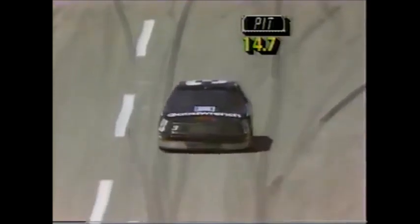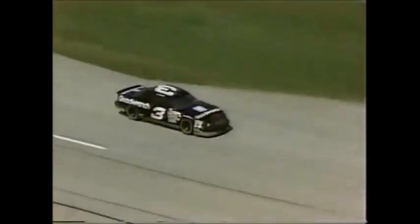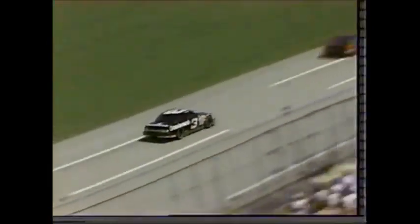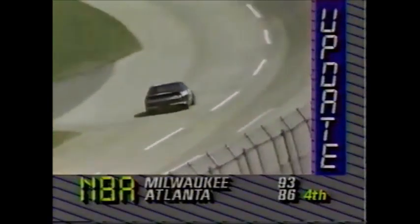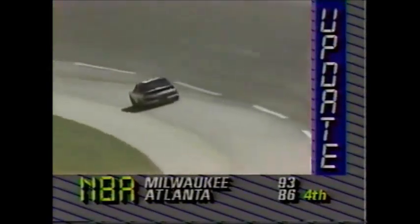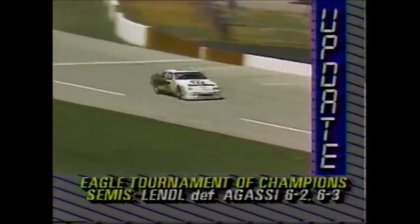14.7 seconds, he's down and away. The reason they wanted a good pit stop here is that we're just eight laps away from a $10,000 lap here at Talladega, and Earnhardt wants to be out front when everybody else pits so he can lead that lap. And Earnhardt goes back on the track. He has to move across that blend line to pass Ron Esau, the number 18 car, but now Dale gets back down on the inside of the racetrack, and here comes the leader, Davey Allison, in for a stop.